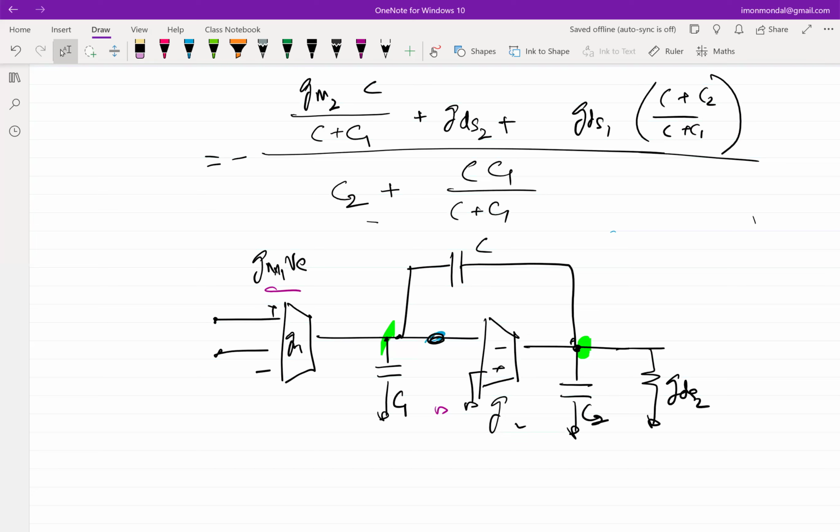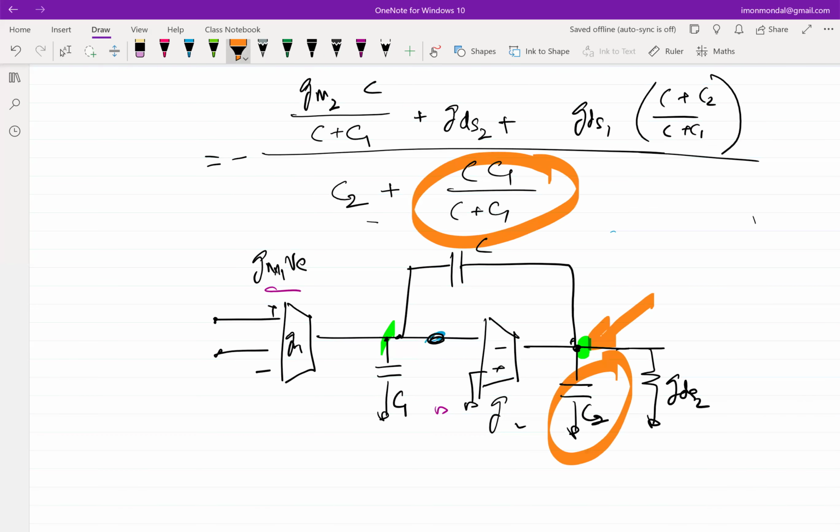If I know the capacitance, then I stick to the capacitance and see what is happening to the capacitance, right? So in this case, if I'm looking at the output stage, the effective capacitance is C2 plus something extra. What is that extra? It looks like C times C1 over C plus C1. If I say the equivalent capacitance is C times C1 over C plus C1, what does it imply? It's a series connection of two capacitors of value C and C1, right? Two capacitances C and C1 put in series will give you an equivalent capacitance of that. And plus C2 means the C2 comes in parallel to that, right?